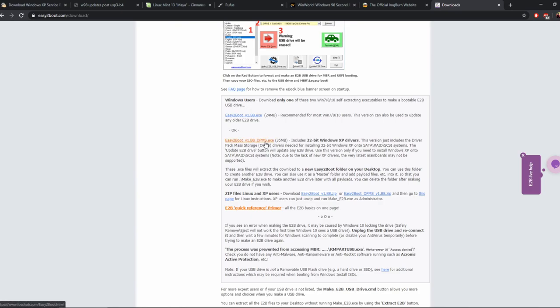Just in case, because if you're using a different drive in the drive bay instead of the built-in drive, this would be really handy. Basically it includes SATA, RAID and SCSI drivers for Windows XP, so you might as well have that version. It's only 11 megabytes bigger, and it's extremely useful. So we'll come to how to use all of that, but I just thought I'd cover the software requirements before we go any further.